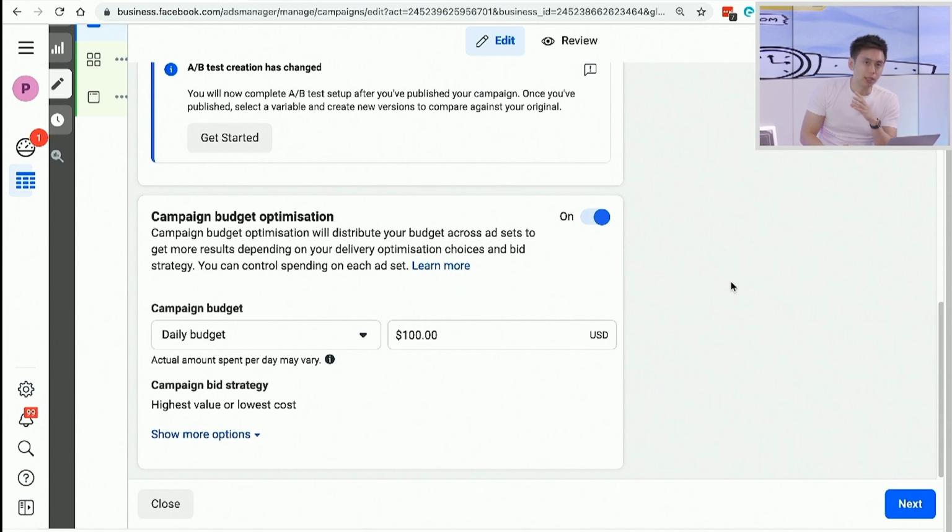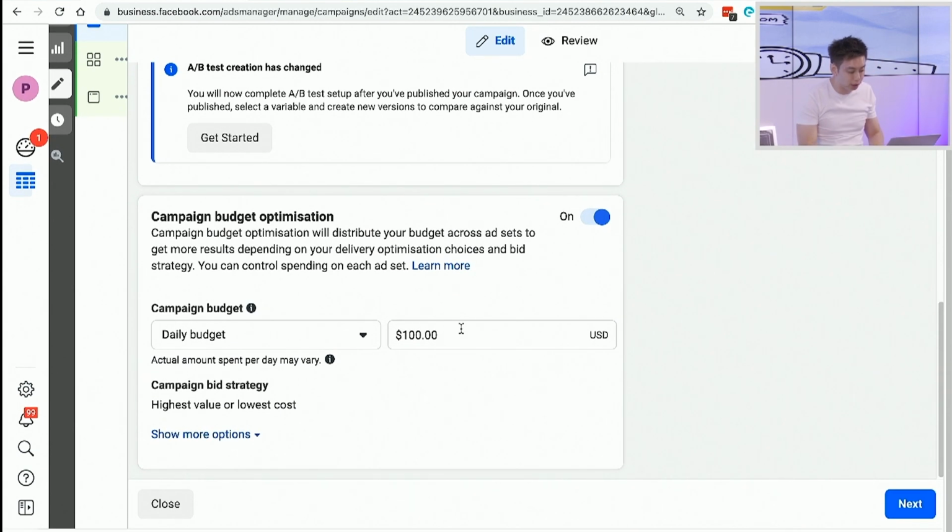So what this means is, let's say you have 10 ad sets under this campaign, okay? What Facebook is going to do is optimize based on giving priority to which ad set they feel is converting best for you, okay? So let's say you have 10 different ad sets and 9 aren't performing that well and 1 is performing really well. So what does this mean? Rather than spending $10 across 10 different ad sets, Facebook is just going to spend all $100 on that one winning ad set that is proven to be a winner over time. Okay, so this is all it means. That's what campaign budget optimization means.